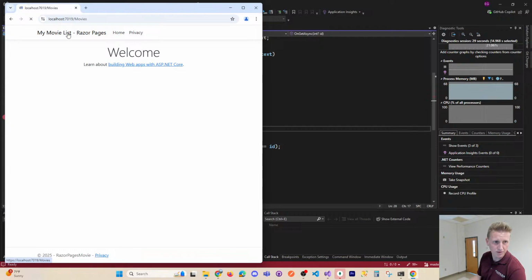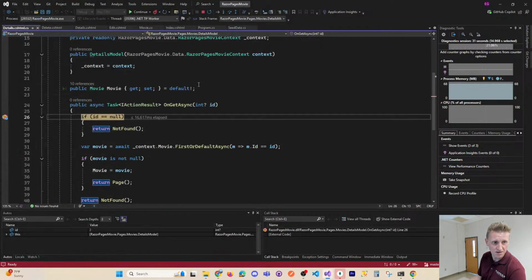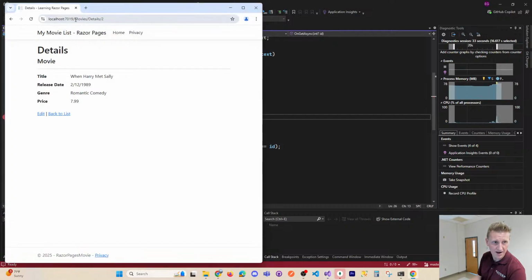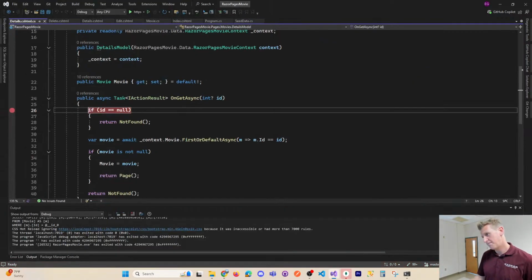Now that's cool and whatnot, but let's see here, now the ID is passed in, and now it's part of the route. Snazzy. Okay, it's got some built-in concurrency exception handling. We can edit a file. This tutorial is a little longer than I anticipated, but we're getting through it.